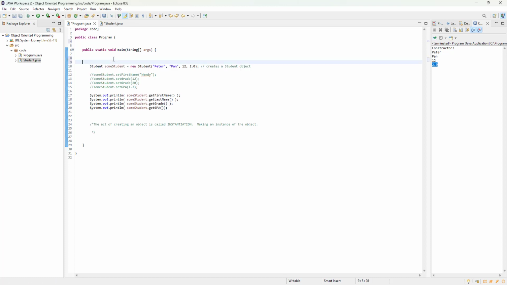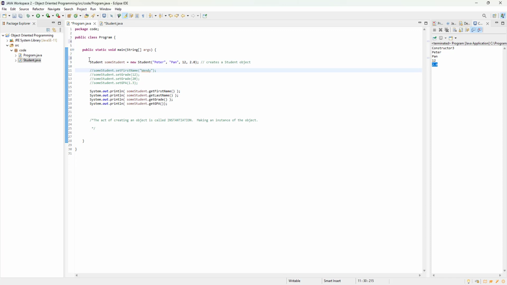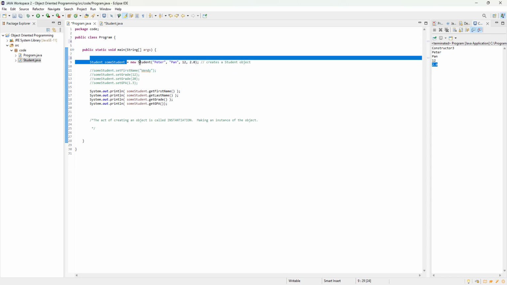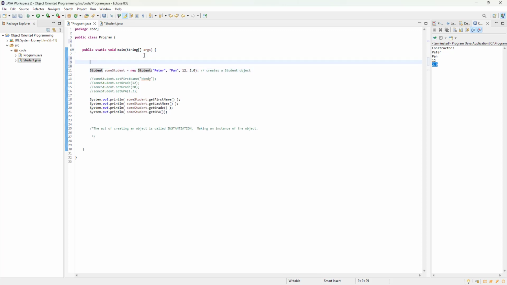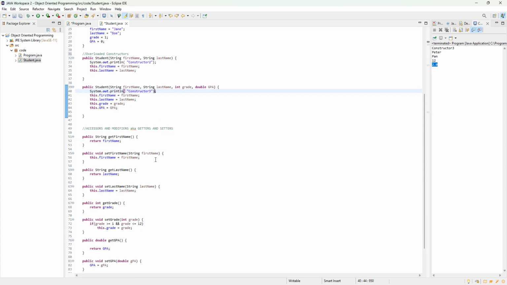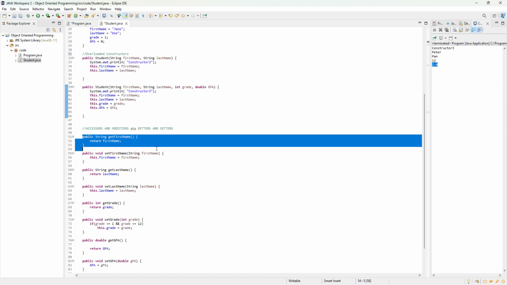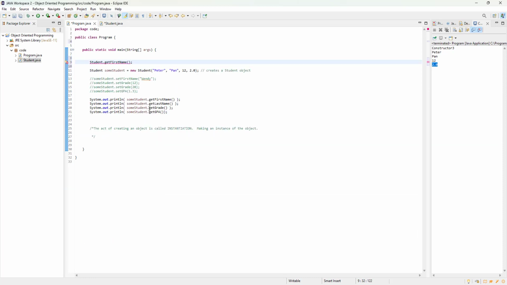So same thing with our student here. We have student, some student is equal to new student, and we could never, for instance, just say student dot get first name. The reason why we can't do that, even though get first name is a method in student, right over here, is because there's no student that actually exists.